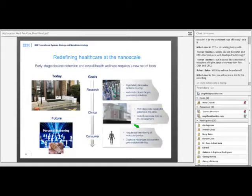And the way that we're looking at this problem is breaking it down into a set of tiered goals in research, clinical, and at the consumer levels. The idea here is to first approach trying to pull out that proverbial needle in a haystack, that biomarker that you care about, which in our case is exosomes, but also this technology we'll describe is applicable to DNA. Some of these nanoscale biomarkers, how do you, with high fidelity, isolate that from all of the other material in a complex biological sample? And how do you automate that to go beyond the traditional way that these markers have been isolated?